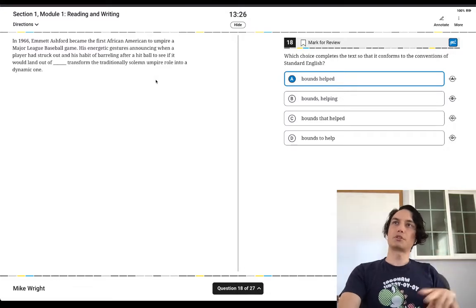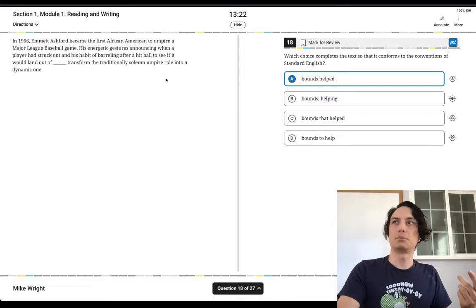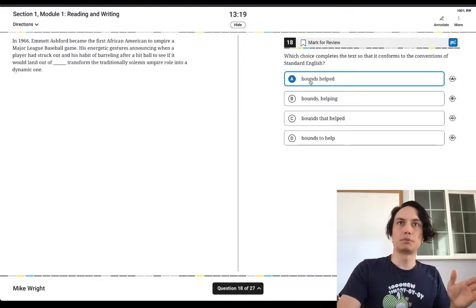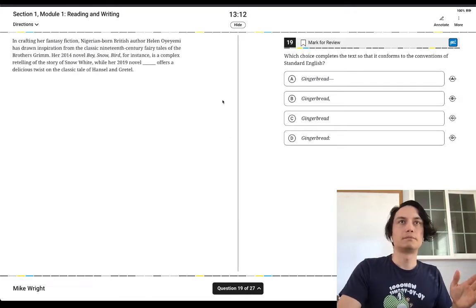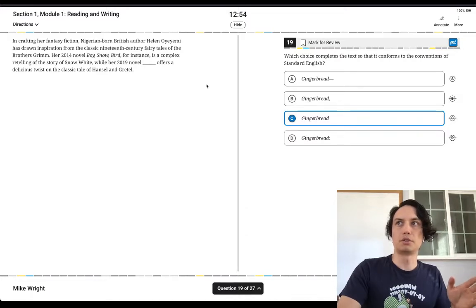He was the first up. His energetic gestures announcing when the player had struck out and his habit of barreling after a hit ball to see if it would land out of bounds helped transform the traditionally solemn role into a random one. Her 2014 novel, for instance, is a complex retelling of the story of Snow White, while her 2019 novel offers a delicious twist.